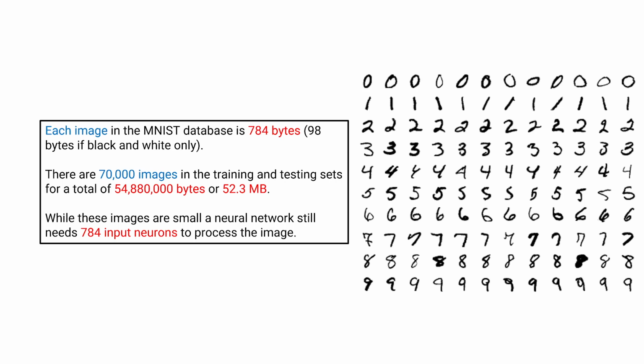But if you want to do that, for your input layer we need to have one input neuron for each of the pixels, or each of the bytes, that we have in that image. So we have 784 pixels, so we need 784 input neurons to process a single one of these images. Now that is a lot. Even today, that's a lot, in the sense that it's going to take time. When you have more neurons, it takes more time to train them with backpropagation. So you're always trying to restrict the size to help speed up your algorithm.